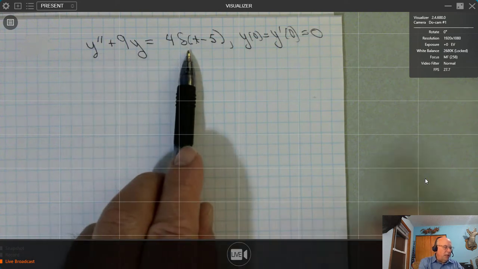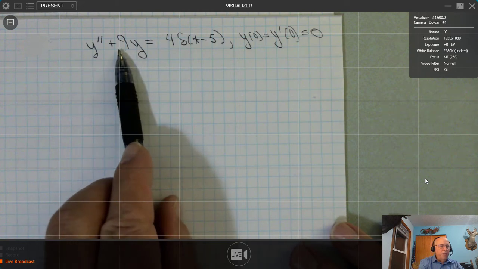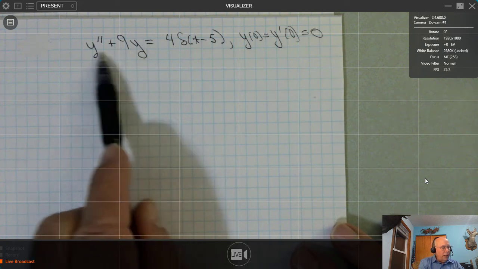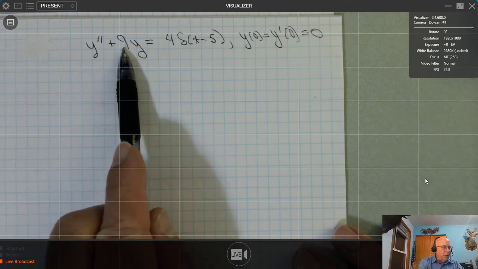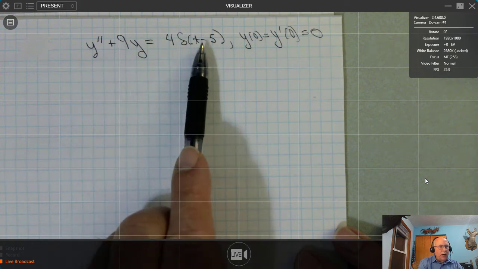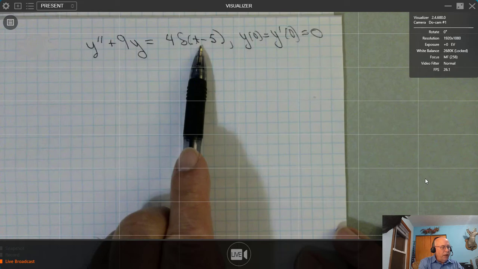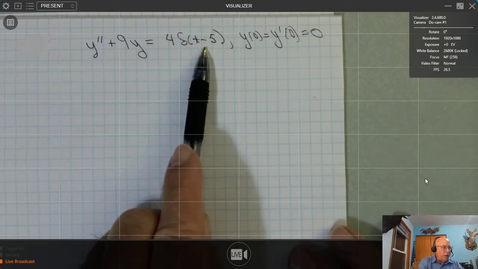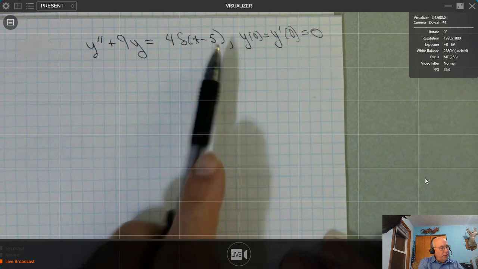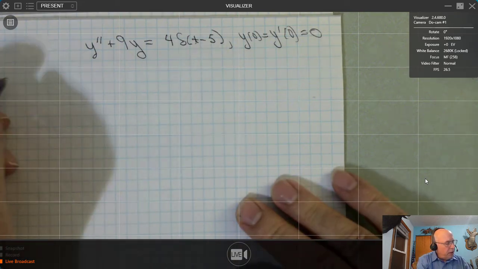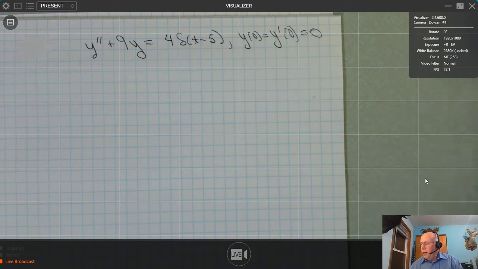Intuition, of course, would tell us this. This has no damping term. So all you're going to get out of this, as long as you stay within the physical limits of the system, is simple harmonic motion. We're going to have a sinusoidal output, but it won't start running until time t equals 5. So we do expect a unit step function to be coming up here some way to turn on that sinusoidal response at time t equals 5. But let's solve the differential equation and see where all that comes from.